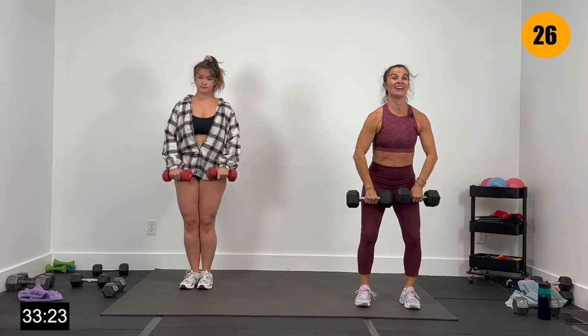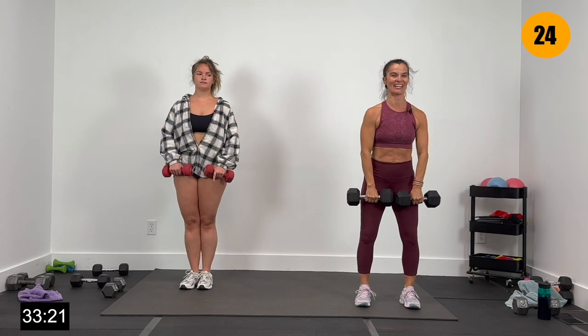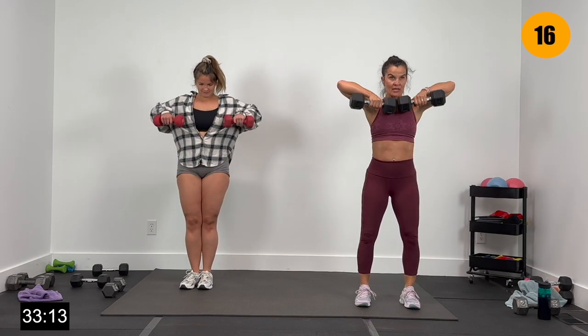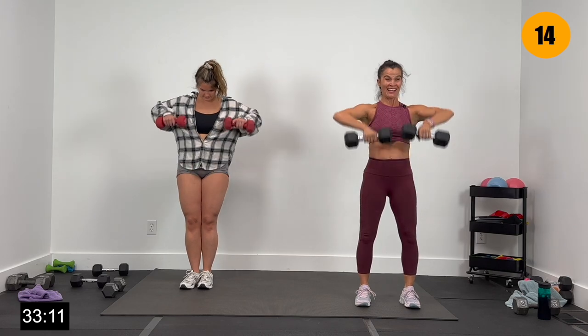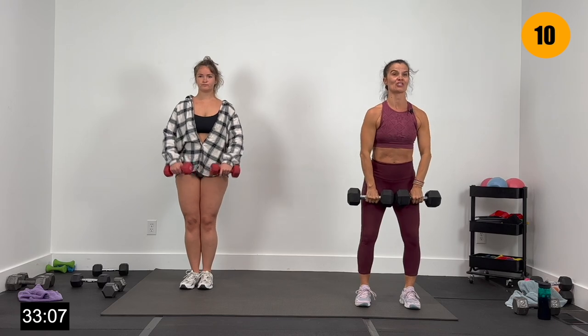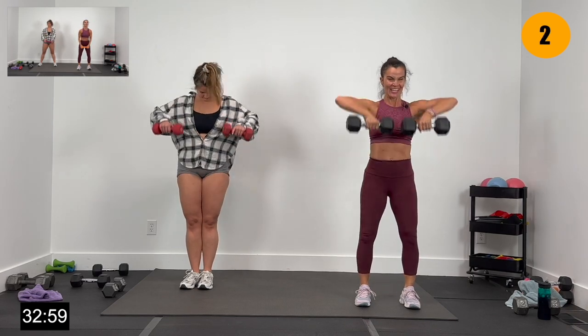Great work. This is exercise 9, right? We're gonna take a break at 15. 20 seconds here. Good job. Concentrating on the upper body and the core today. Getting all of our attention. One exercise at a time. All right, we've got 5, 4, 3, 2, and 1.